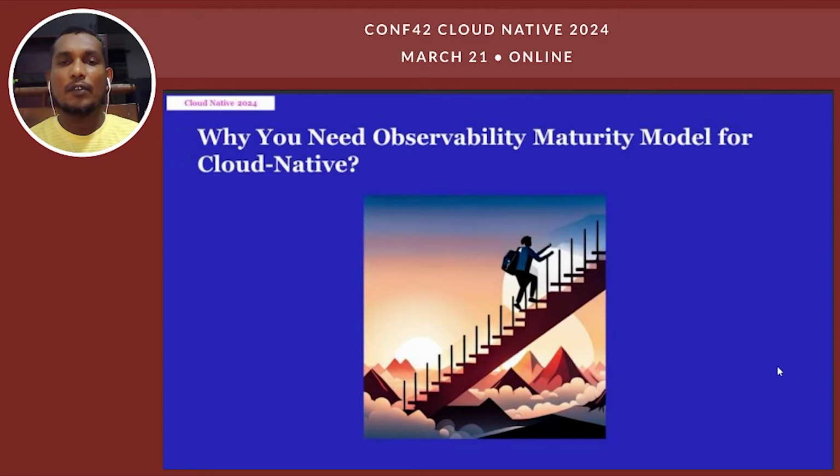One of the main things is, if you don't have a maturity model, you don't know how to measure quality, and you don't know where you stand compared to the rest of the industry. So it's very important that you have an observability maturity model. It doesn't mean you have to stick to what I am presenting today, but you can take it, do a little customization to suit your needs, and make it a blueprint from which you can start your observability journey. As I said earlier, the maturity model is very important because that is your North Star.